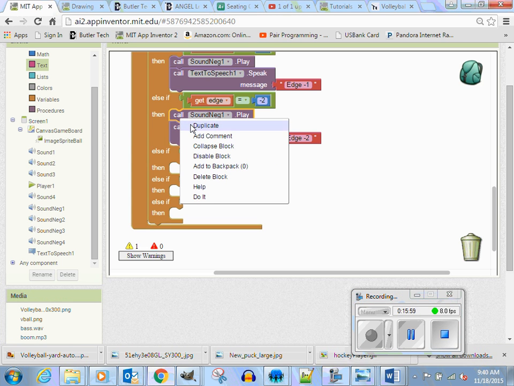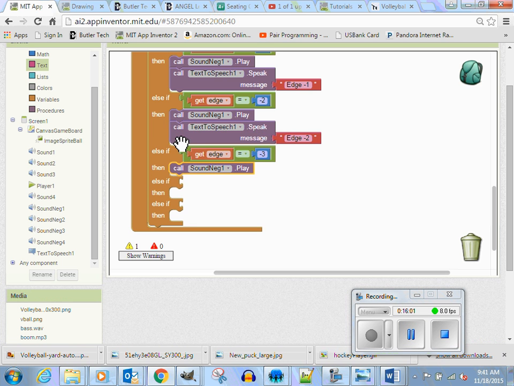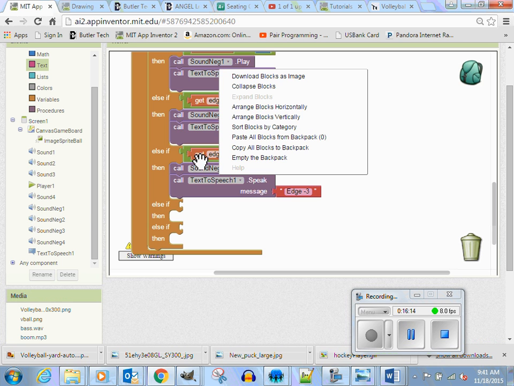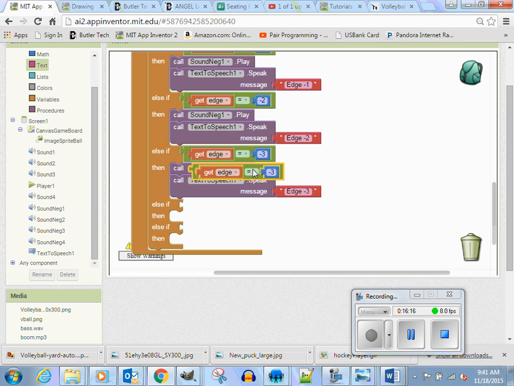Okay, so I've worked my way down to duplicating all these blocks of code. This is -3, so I'm going to change this to -3 sound. And Iris is going to come on and say you hit -3. I'm going to do this one more time.